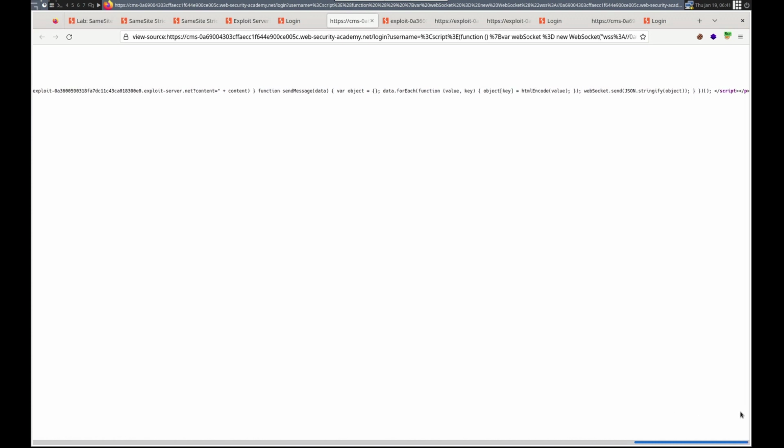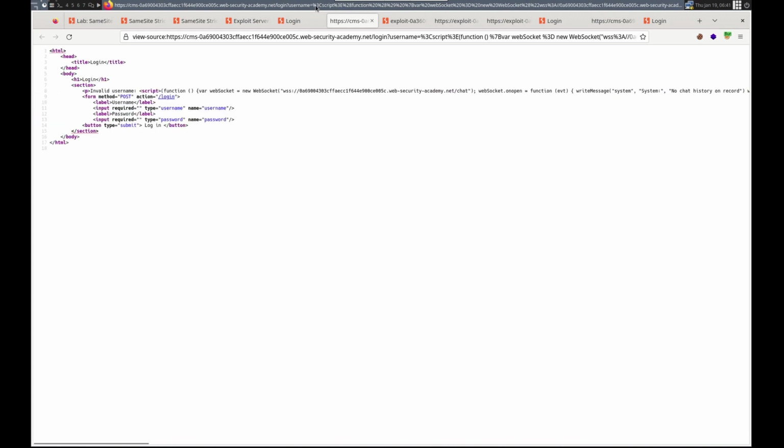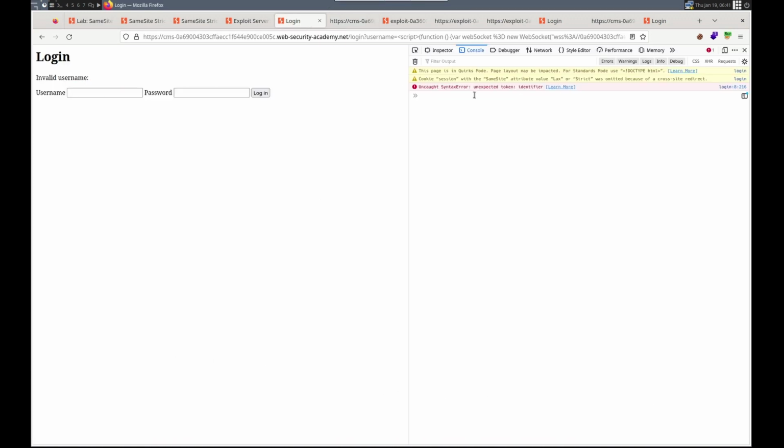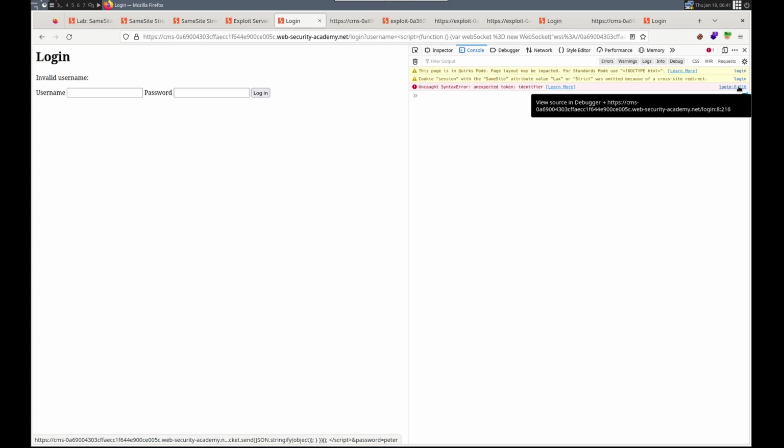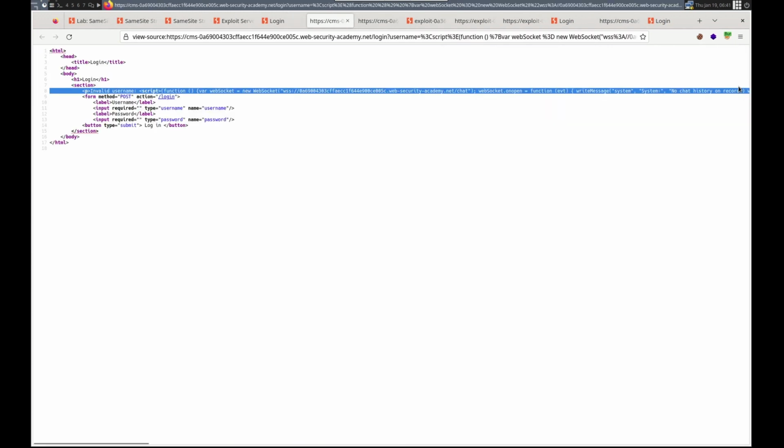Man, that looks pretty good. I don't know what the error is. Unexpected token identifier. Login line 8, 216. I wish I knew where 216 is.